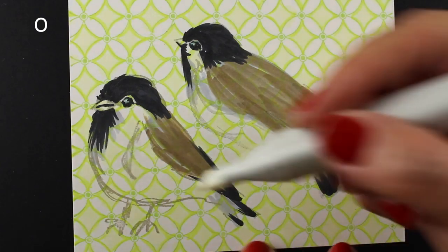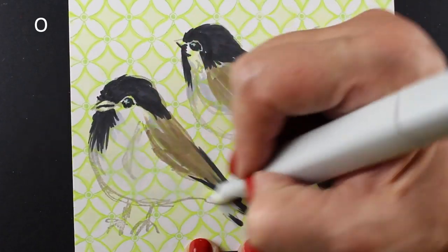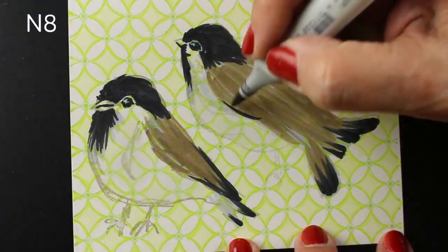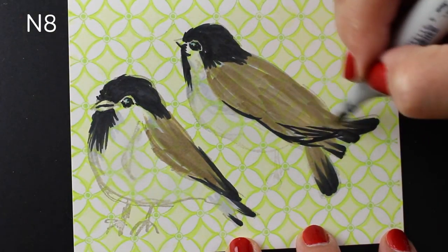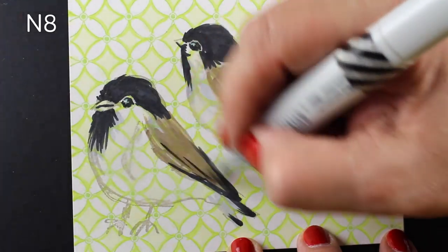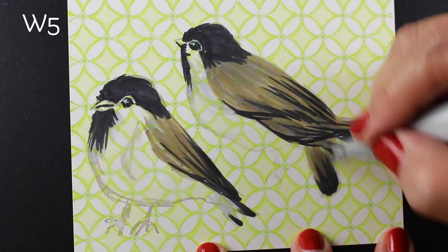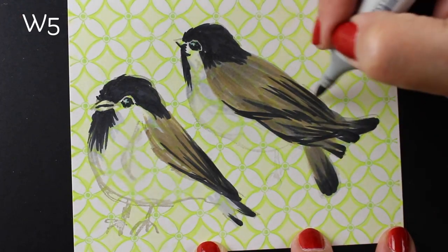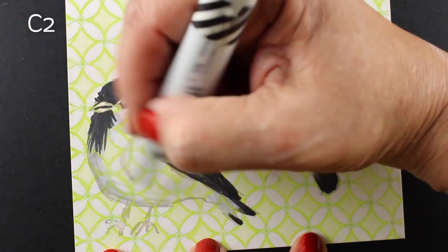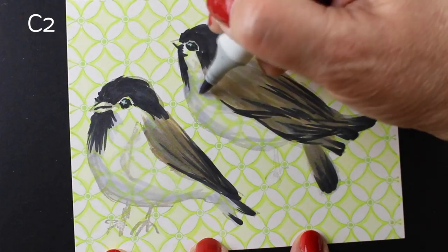This one in particular has a little line right in his tummy there — I don't know whether that's because of the bird it was drawn to be or whether that wing was supposed to be tucked up in front. I did try to diminish it a bit. It's going to diminish as I add contrast to the rest of the image, which is a good thing. I wanted to try to pump up the contrast on the rest of the bird to allow that to disappear, and as the colorless blender starts to dry back you'll notice a change and you may go back and do more.